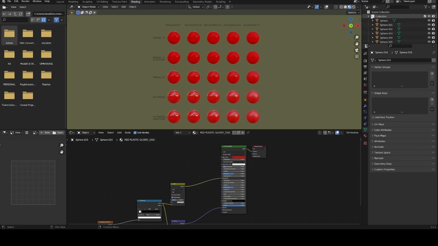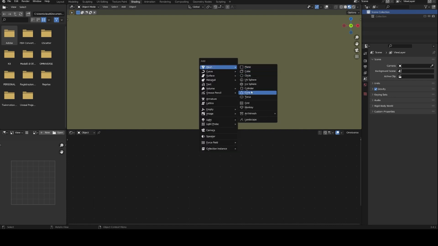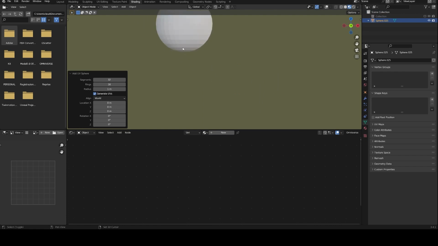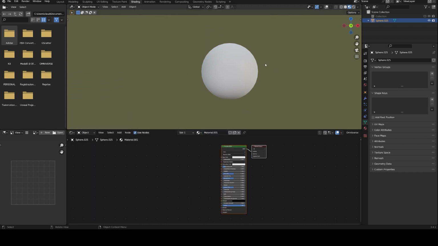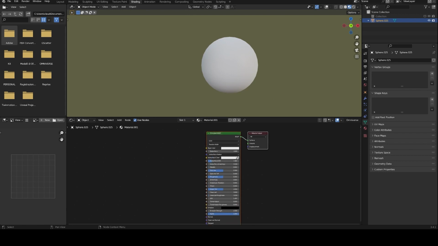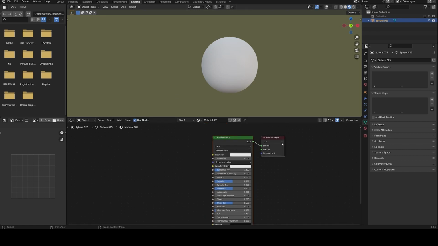So let's begin. First of all, I want to create a new sphere, so simply disable this collection for now and create a new sphere, a simple UV sphere, shade smooth for better results, and create a new material to explain the power of the Fresnel node in Blender. As you can see, by default we have this Principled BSDF node in the shader editor, the material connected to the material output of my scene.